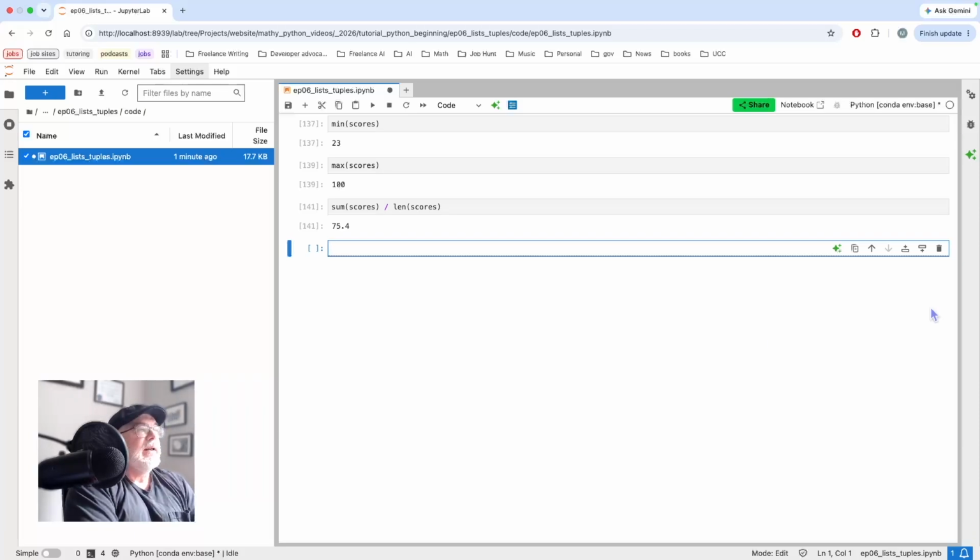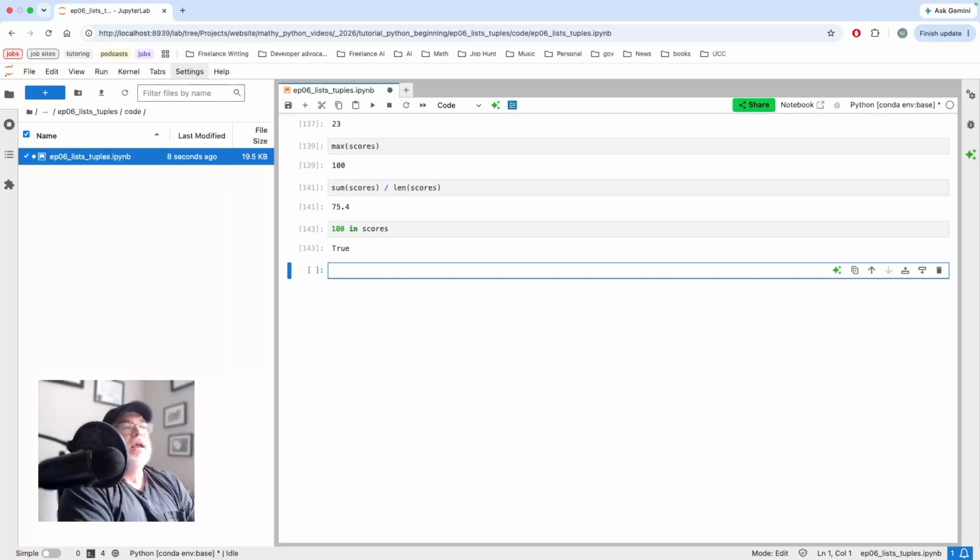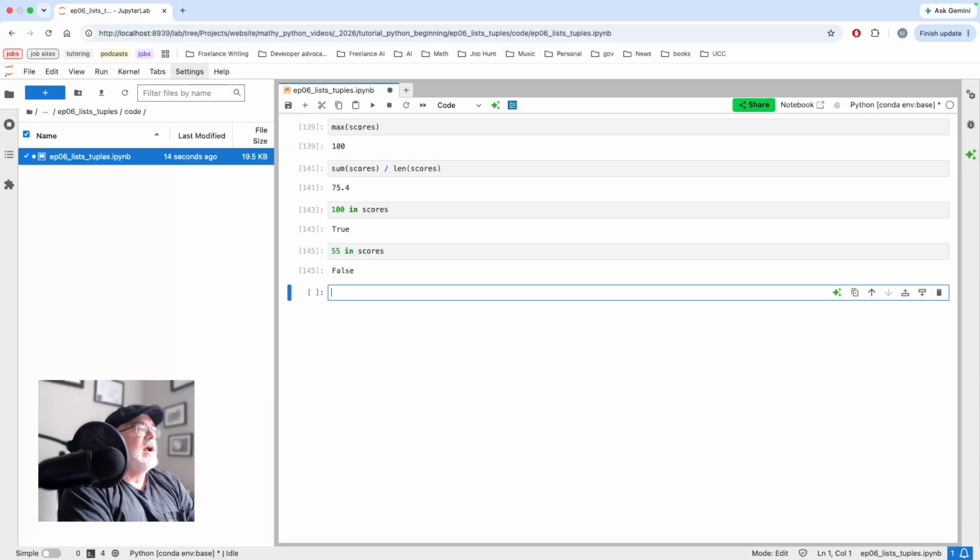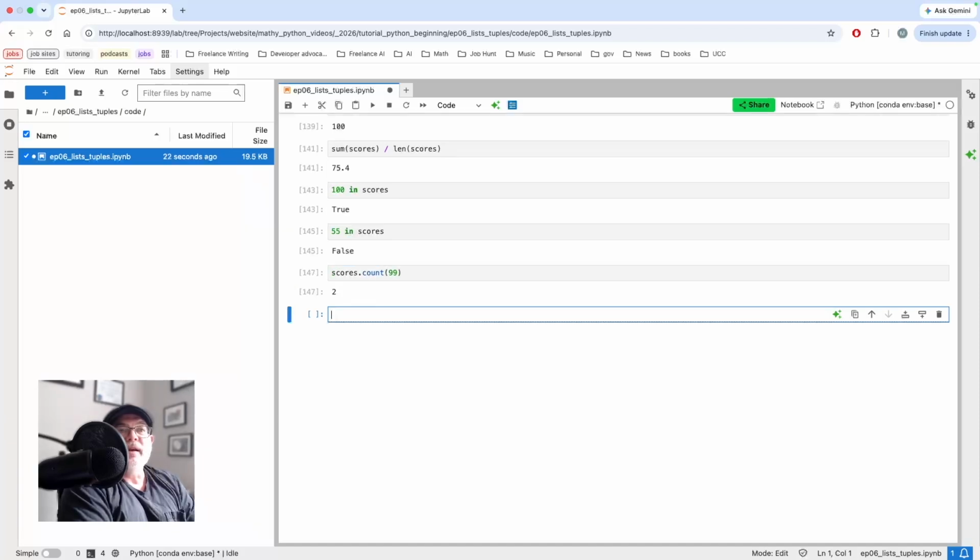There's membership and counting. So is 100 in scores? We saw something similar to this with strings, where I asked if a substring was in the string. Now I'm asking if a value is in the list. It is. Is 55 in scores? It is not. How many times is 99 in the list?